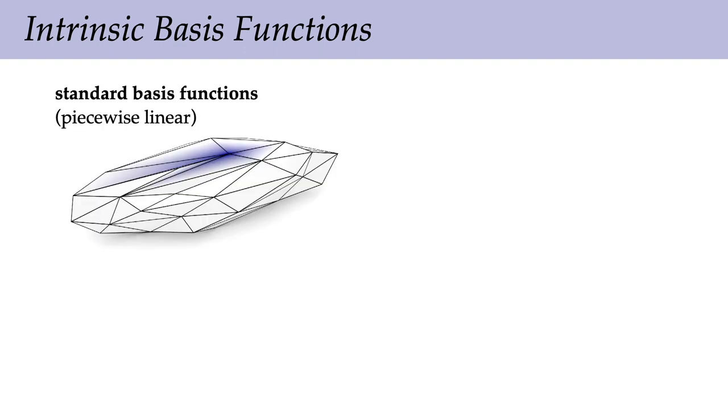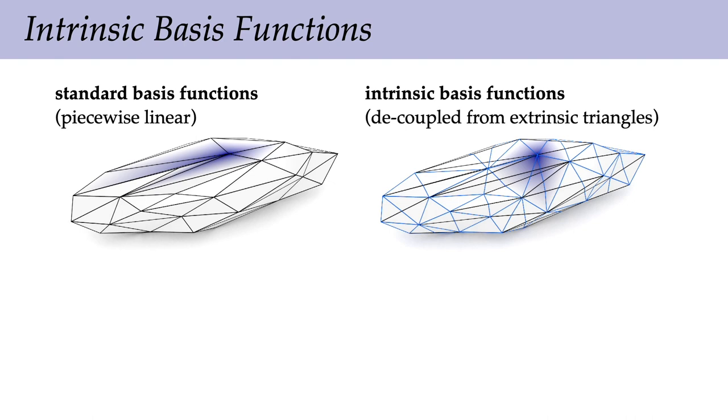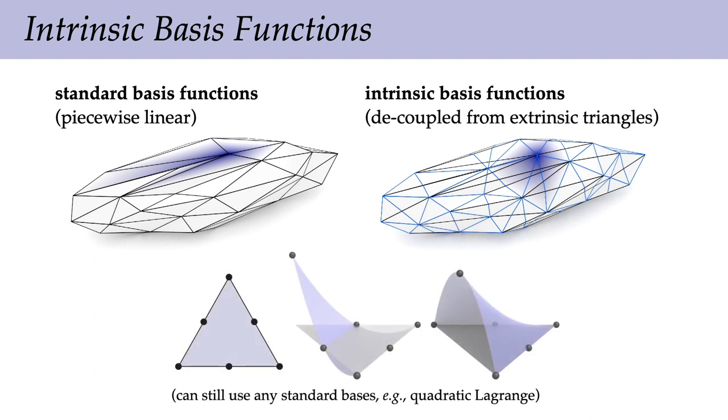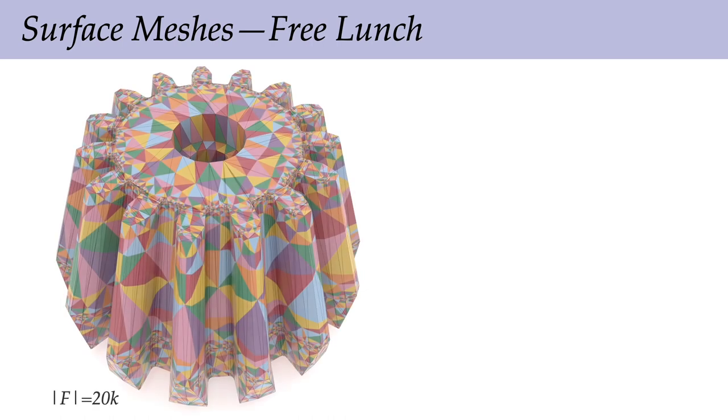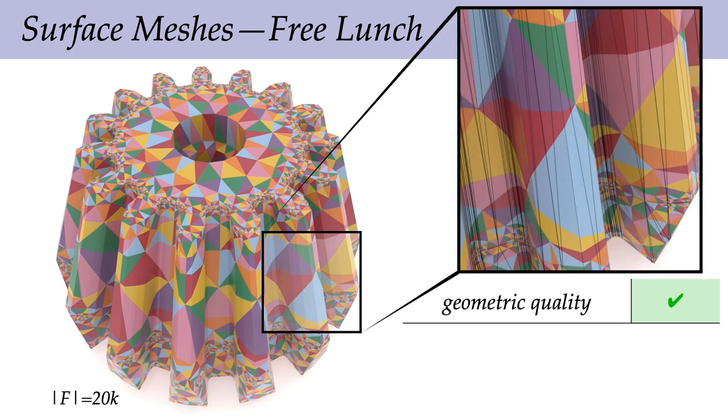A nice thing about this intrinsic viewpoint is that we can actually decouple the basis functions used to represent the geometry from the bases used to encode function spaces. And although the geometry in this case is piecewise linear, we can use whatever basis functions we want to approximate functions, right? If we have any kind of triangular basis functions, we can use them on this new intrinsic triangulation. So now we kind of get the best of all worlds. Our intrinsic mesh perfectly preserves the input geometry. It has good element quality, and the mesh size still stays pretty reasonable.